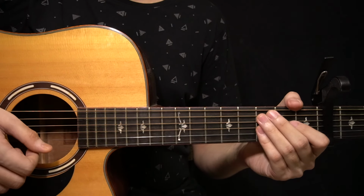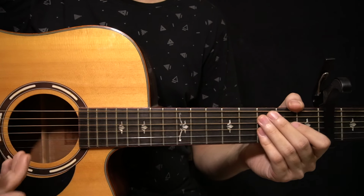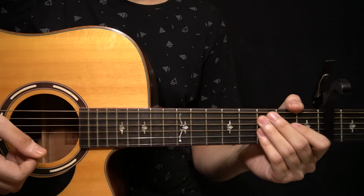So for this arrangement we are in standard tuning and you need to put a capo on the 4th fret of your guitar. There's really only 4 different sections in this song. We have the chorus, the verse, the pre-chorus and then the bridge. And the song actually starts off with the chorus. So let's listen to it once. It sounds like this.